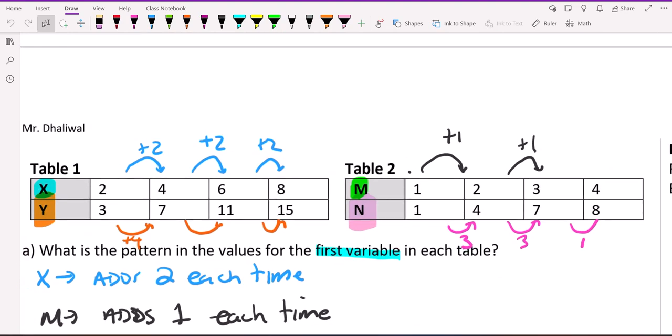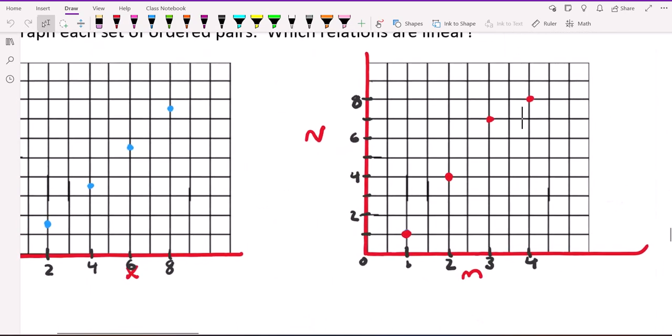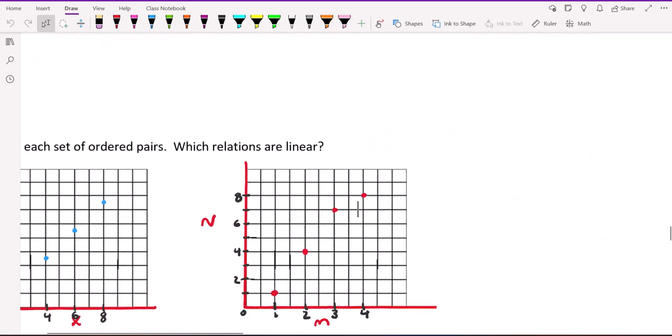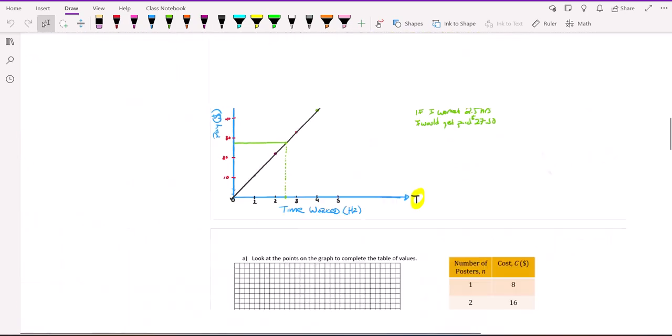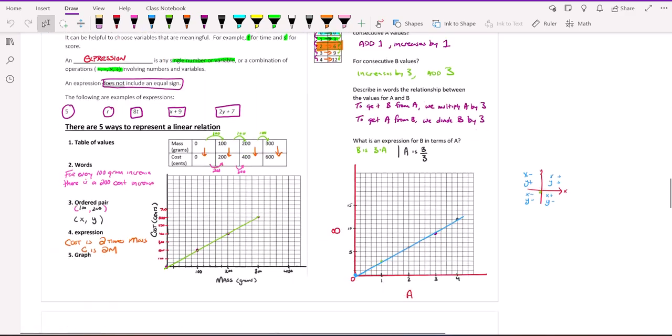Yeah, so as long as it's consistently changing, so that like this one, it's going up by 2 each time, and over here, it's going up by 4 each time, we can say this is going to be linear. However, over this one, it went up by 1 each time, which is a good sign. But on this side, on the bottom, it went up by 3, then a 1, it changed. So it's not going to be linear. This is not consistently growing at the same rate. And when we drew the picture, it was easy to see. Okay, so we're going to do the same thing. So we're going to refresh that. Oops, where did it go?